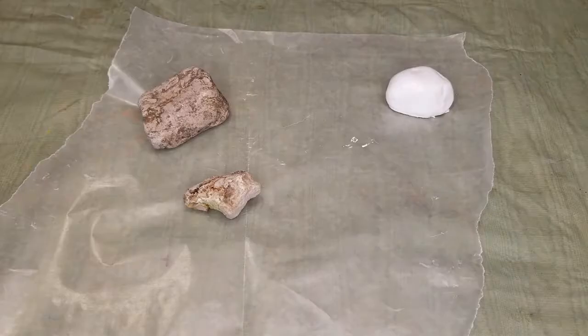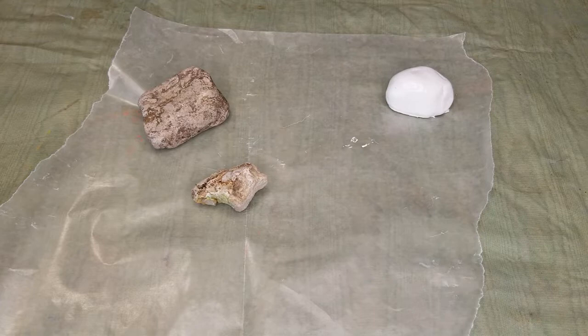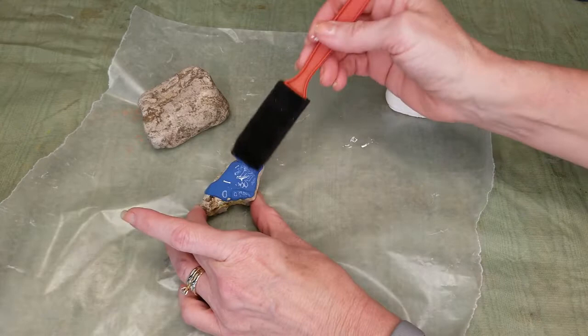You're going to start by washing your rocks and making sure that you've gotten all of the dirt off as best you can, and then you will base coat your rocks. I am going to base coat this one dark blue, and I'm just going to pour it right over. I have the wax paper underneath to protect my surface, and then I'm just going to make sure it's well covered with paint.